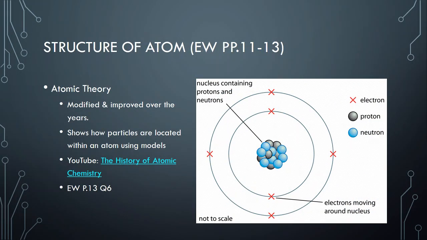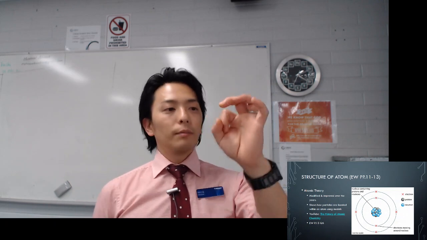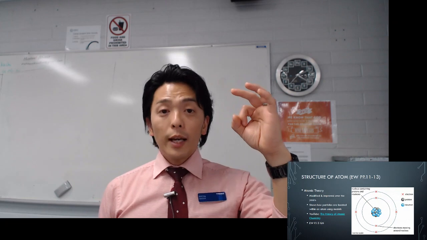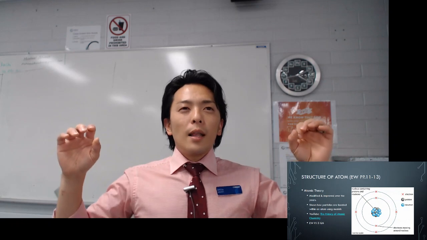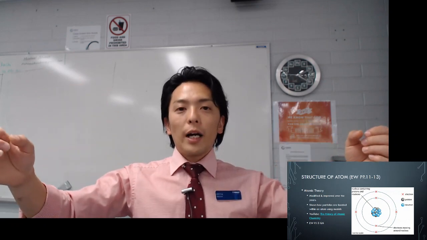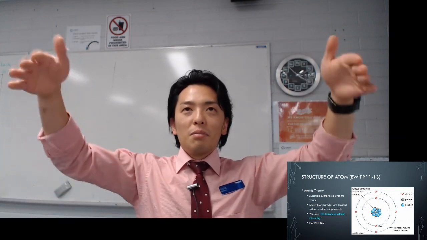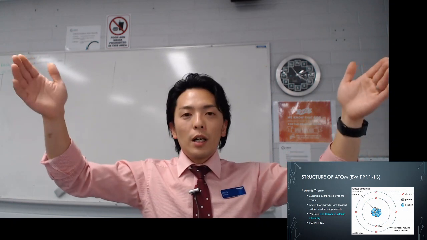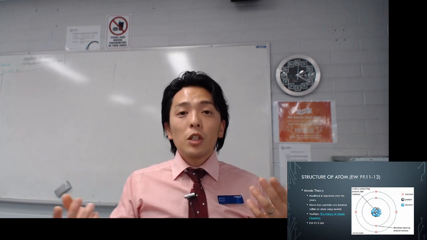So the nucleus is in the middle. It contains protons and neutrons, and electrons are moving around in places called shells. And if you remember the metaphor in terms of size, the nucleus is like a very small marble sitting in the middle of a sports stadium, and electrons are like audience members, one in the first row seat, and then in the B or C levels of seats there are a few more people, but they're all separate from each other.